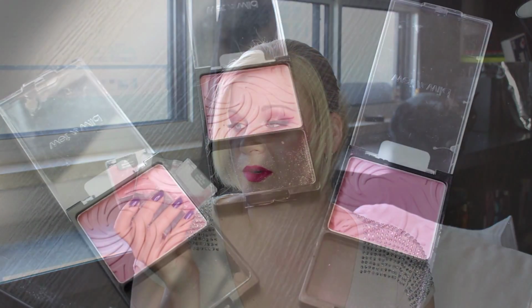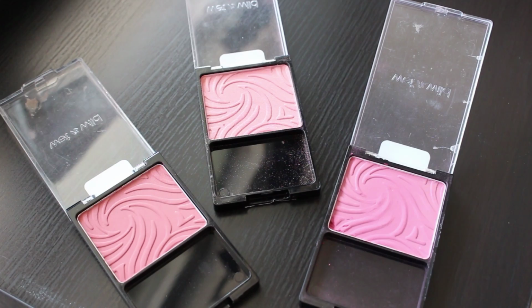The last question is least expensive blush, and I'm pretty sure everyone either says e.l.f. or Wet n Wild, but for me, I don't have any e.l.f., so Wet n Wild has been the least expensive blush I've ever purchased. These are the old packaging. I don't know what they were. Maybe $1.99, $2.99 US. Great quality blushes, just very cheap on the pocket.